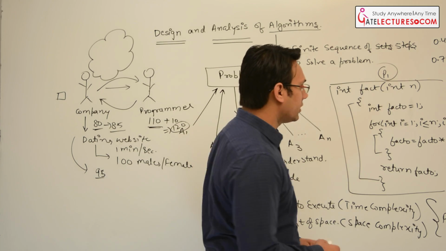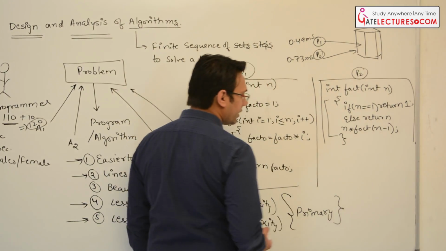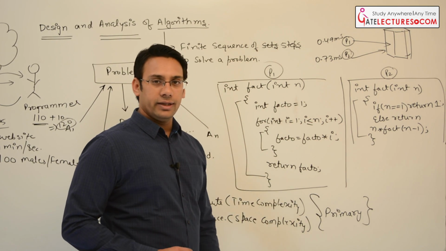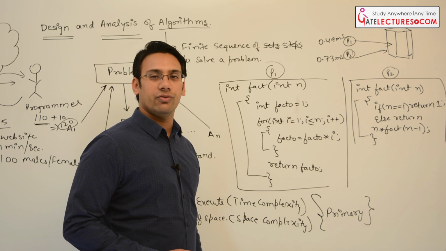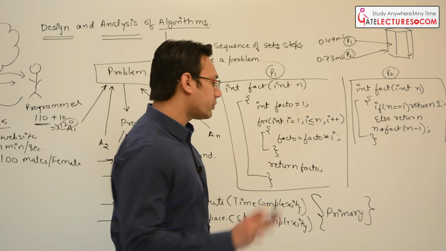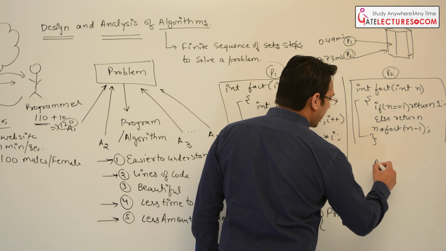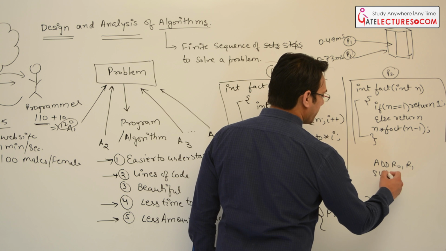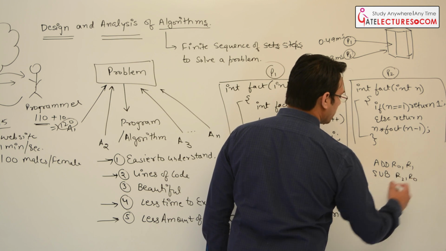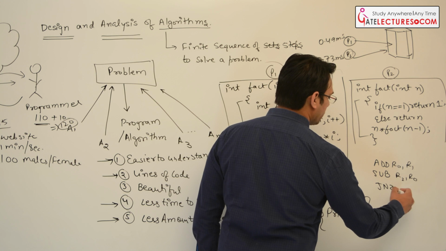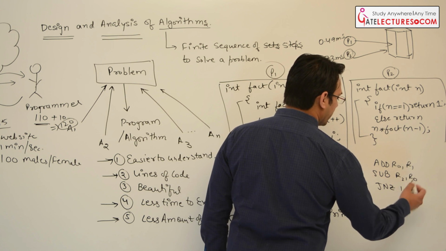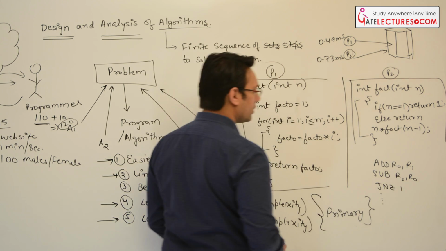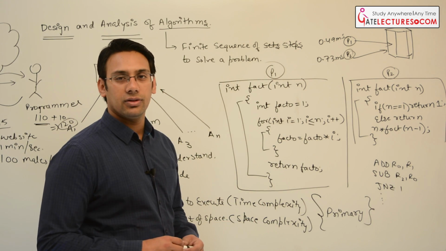What it means is, for example, whenever you are going to execute this program and you give it to your compiler, the compiler is going to give you assembly code, right? Let us suppose we have some random assembly code which is add R0, R1, subtract R2, R0, jump if non-zero to instruction, let us suppose line 1 or jump to 0 or whatever, you have some instructions here. You may be having a multiplication instruction, right?